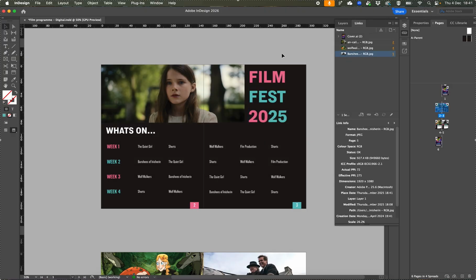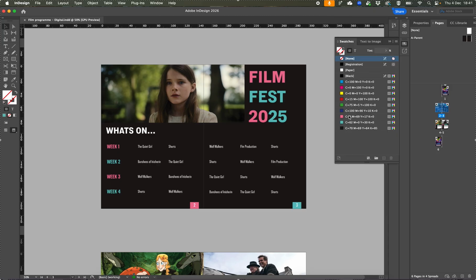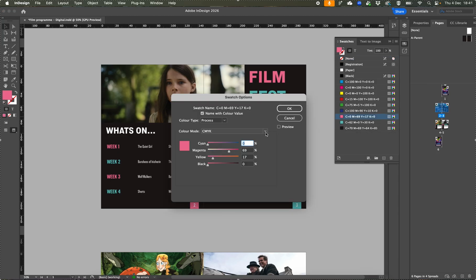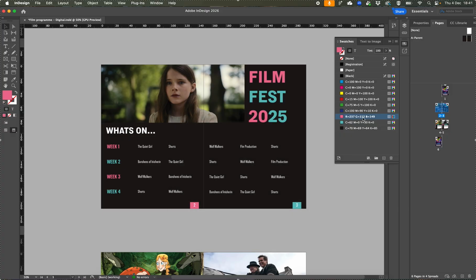And I'm just going to do a quick save, which is Command S on my computer. It might be Control S on a PC. Now the next thing I'm going to do is make sure my colors are all RGB. Because of the hex codes I use, they're not going to change that much, but just for good practice I will double click on my swatch and I will change this to RGB, and you'll see here the file has changed, and so is the color space.